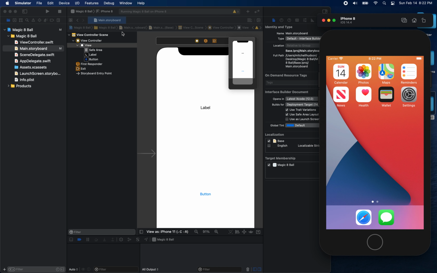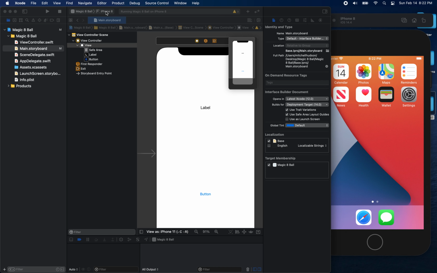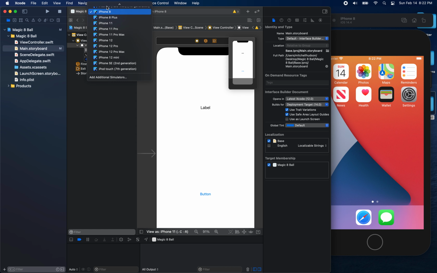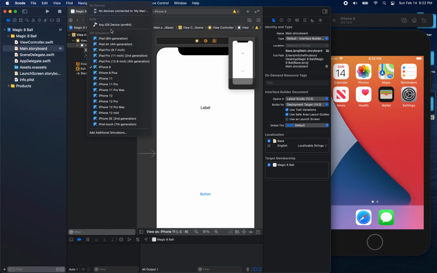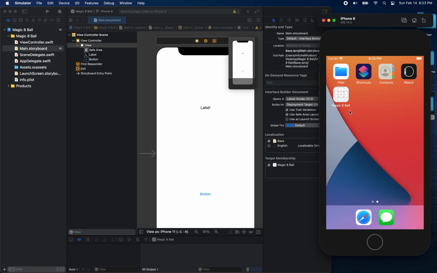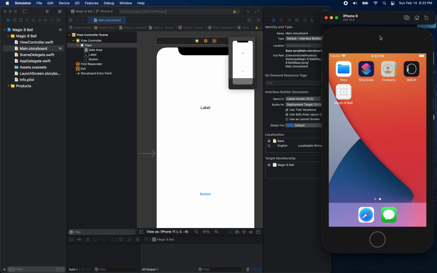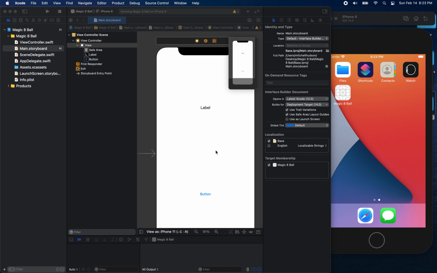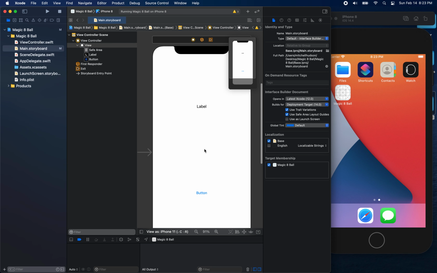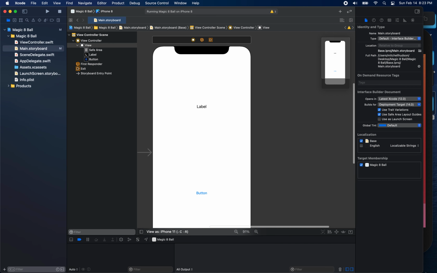And you can also build and run the projects on your personal phone, like your hardware phone, right? You have to connect the cable to the device, and then you should be able to choose your phone from the menu here, okay? So it says no devices connected. If I plug my phone in, I can choose the phone from the menu, and then when I build, it'll actually build the app and install it on your phone. So you can try that also, okay? So let's try adding some constraints, and we'll just get started.